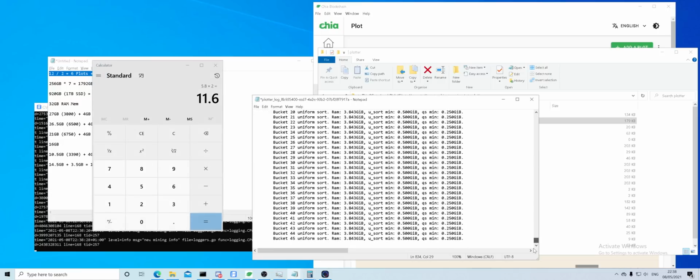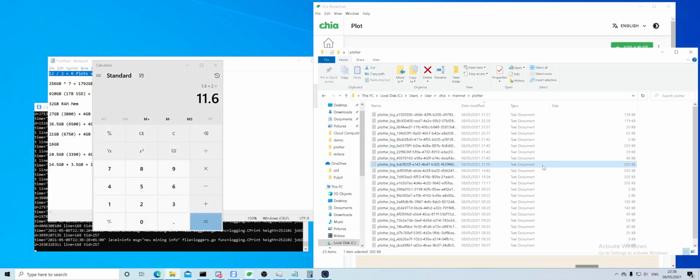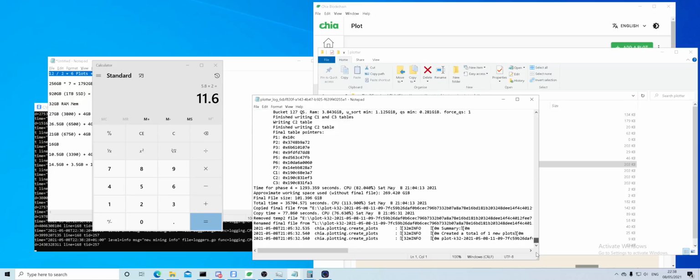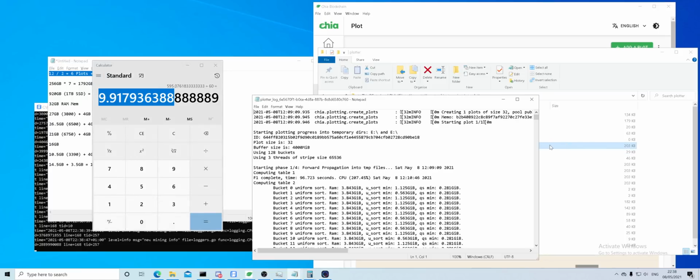We scroll down to the bottom of a finished one. So I'm gonna close these. I'm gonna go to the finished plot, and see if it's accurate. Okay, this is the finished total time on here, and divided by 60, divided by 60. So we are almost close to it, but this one is one of the pressure plots, meaning that when you start plotting, the first plots have lots of resources and don't reflect the true usage.